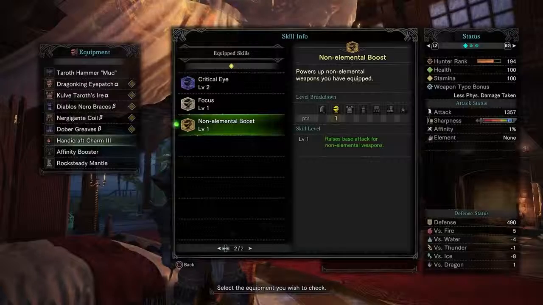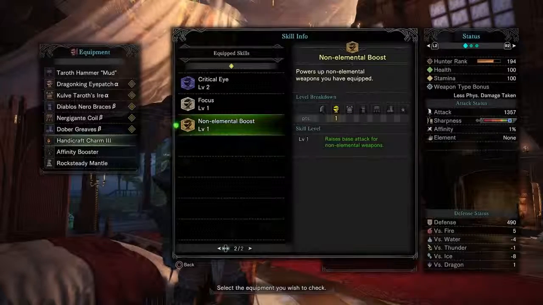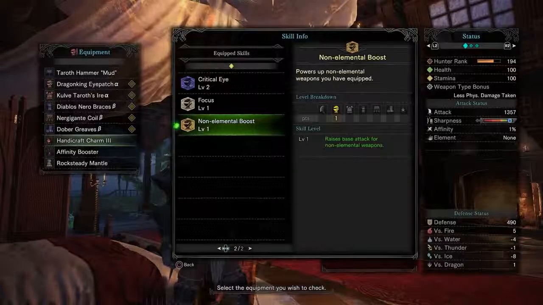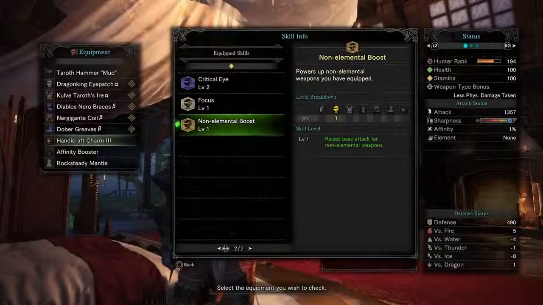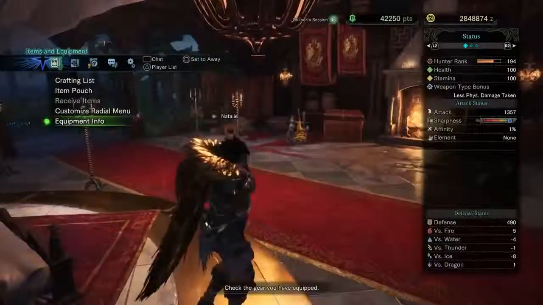All together, you see on the right hand side, it's going to give you a flat attack pre-buff at 1357. Sharpness well into blue, so you don't have to worry about sharpening during the battle way too much. That's why you bring the Handicraft Charm level 3. 1% affinity boost, which is nice. We negate that negative affinity onto this hammer. And we're going to leave once again the element grade out to utilize that non-elemental boost. This is the Golden Goliath 1, and I hope you guys like that build.